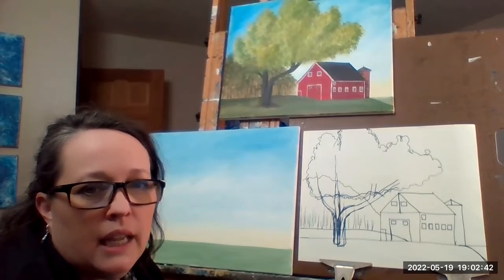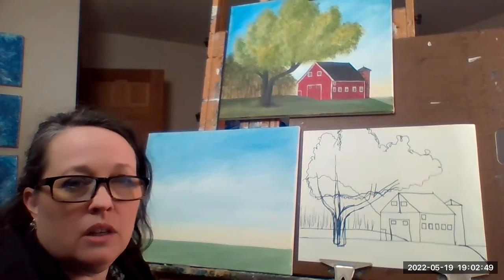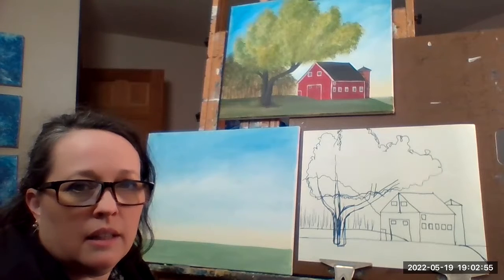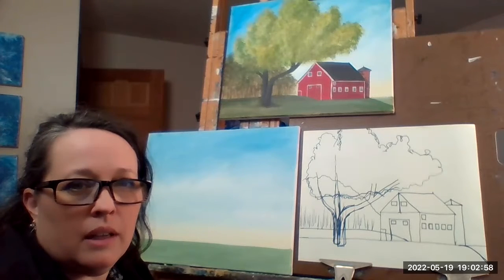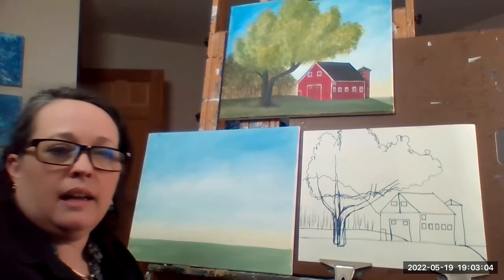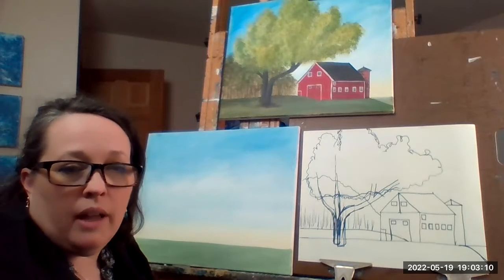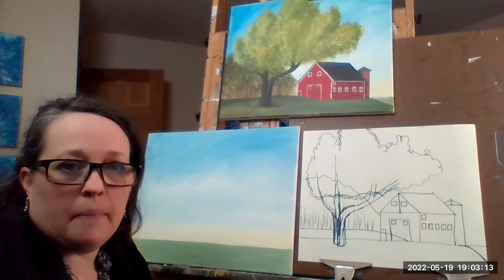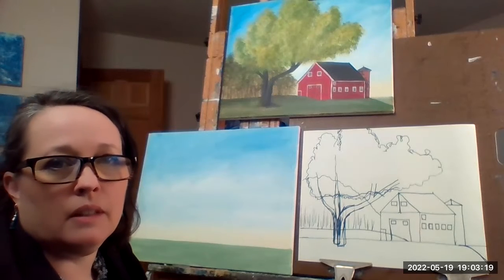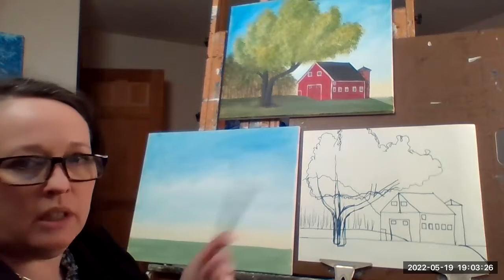Text me or write in the chat if your painting, your canvas, is not dry. Looks like not dry. Okay, so Pamela, go ahead and hit it with a hair dryer, because we're going to need to draw, and if it's wet, you won't be able to draw on it. While we're waiting for Pamela, I will jump over and do a little bit more on the drawing.